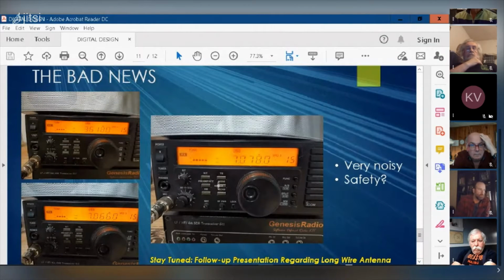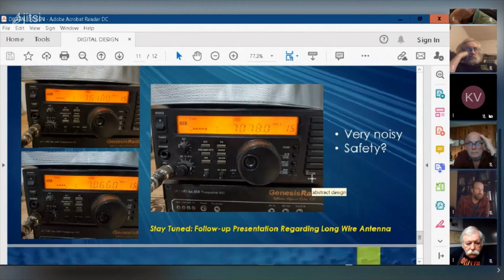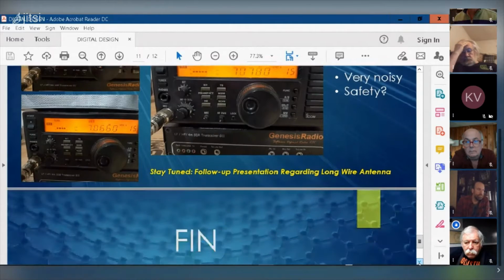So the bad news for this antenna, it's noisy. Like there, I'm pegged at S9 on 40 meters. Right here it is, just below S9. Here on 80, it's just below S9. So the noise floor is just nuts with this antenna, picking up all kinds of noise. I've heard that these long wire antennas are notorious for picking up noise from anything your neighbors have. If they've got a cordless drill or anything in the house, it's going to pick it up as noise. Even some of the smart meters too.